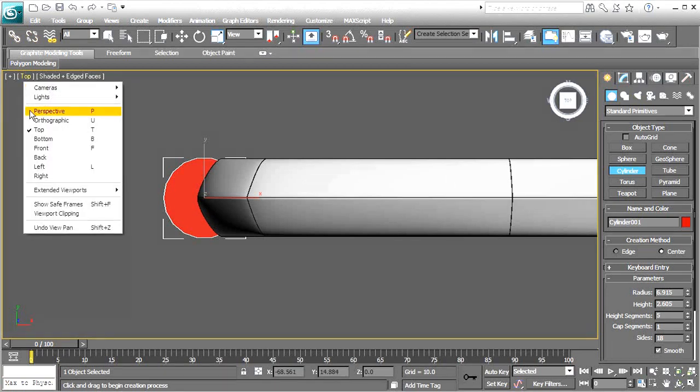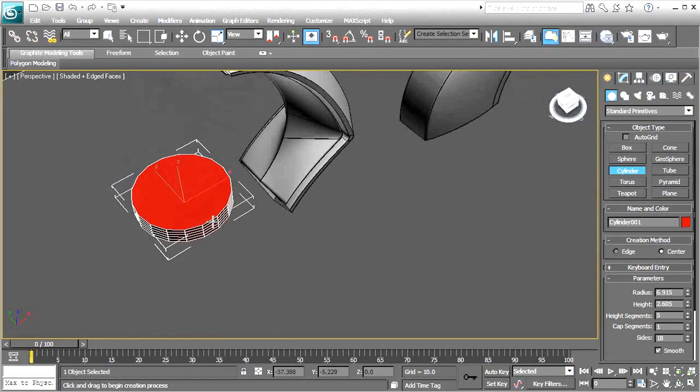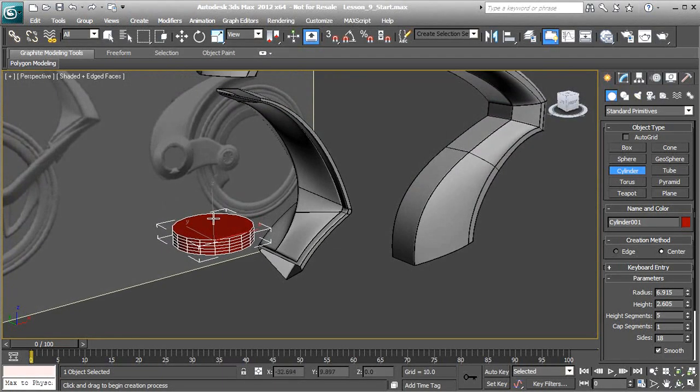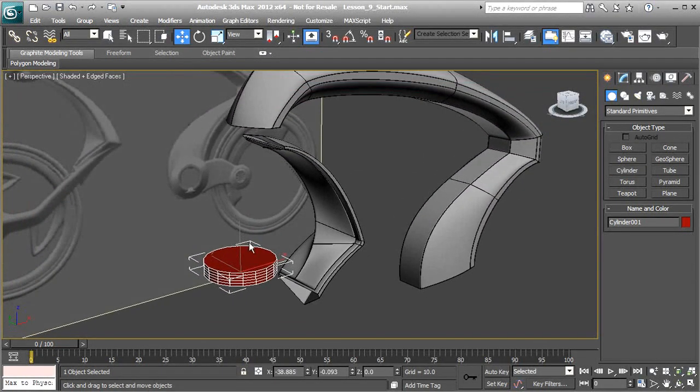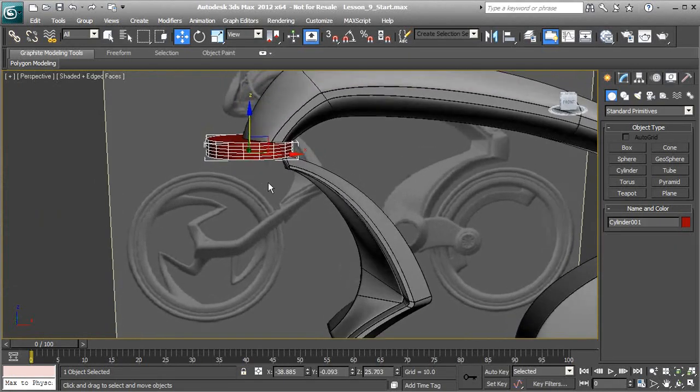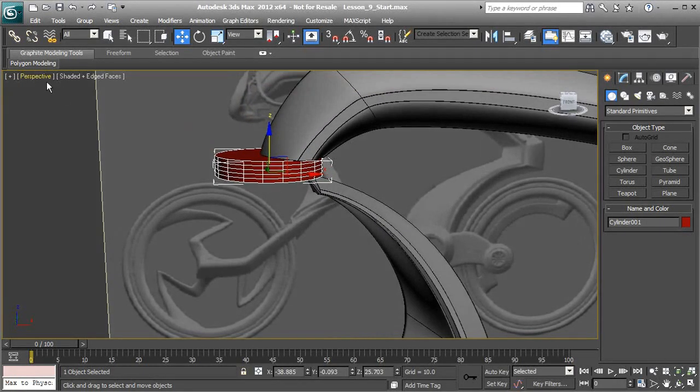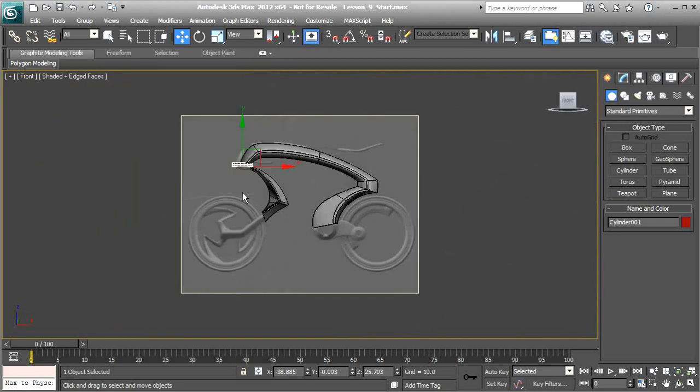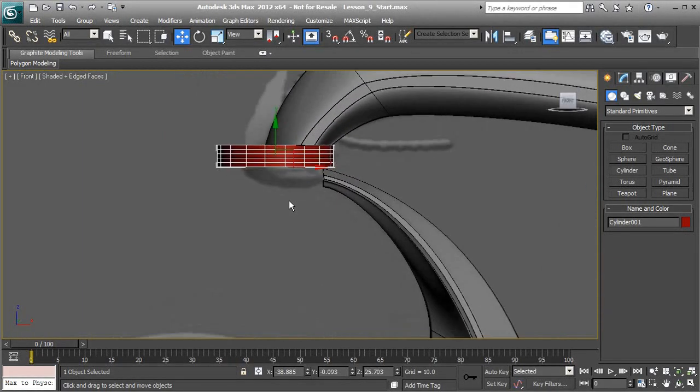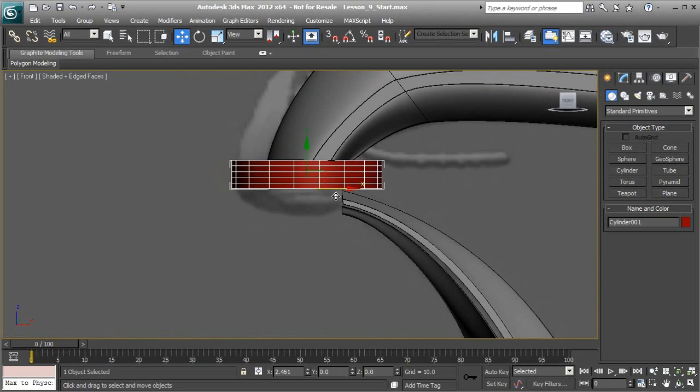And I'm going to switch over to my perspective view, and we'll orbit, and we'll see that we have this little piece here. So I'm going to go ahead and grab my move tool and hit X on the keyboard so I can see that, and just kind of drag it up and position it on my bike. So I'm going to go back to my front view, and this is not exactly sized up properly. It's a little large. So what I want to do is actually reshape this a little bit. So I'm going to drag this up and center it out just a little bit.